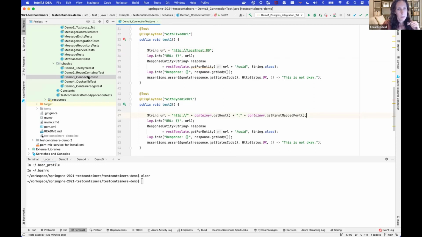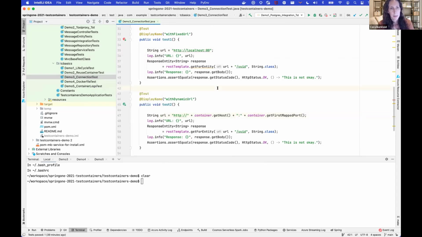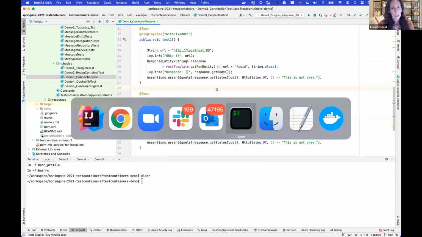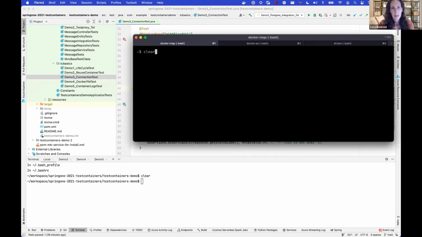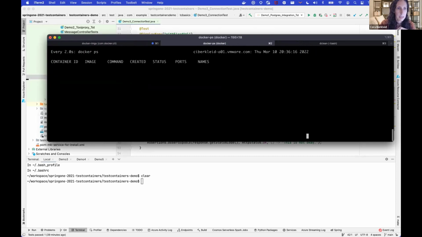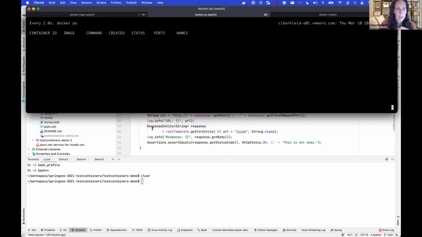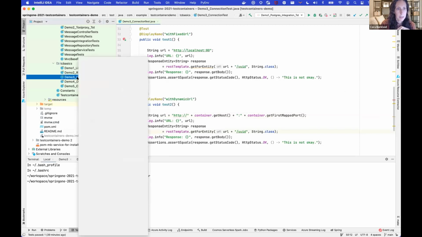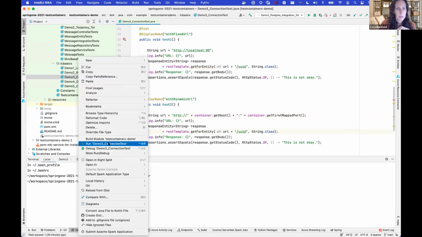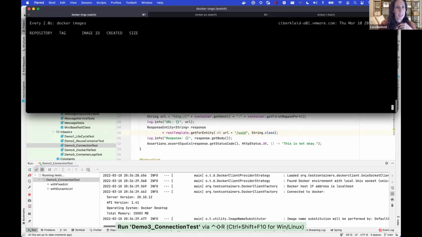So I will run this just to show you. And then actually, let me do it this way. We'll do a watch on Docker images, and I don't know if this is going to be easy to read, but also watch Docker processes. So let's put that up here, and then let's start this one and run.